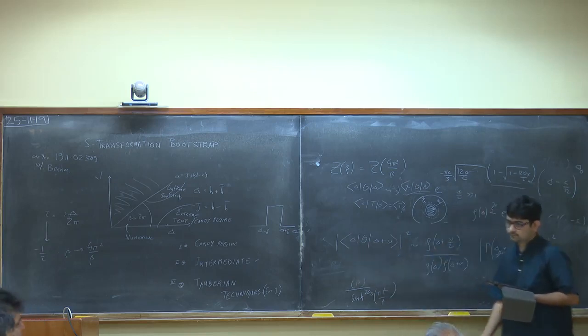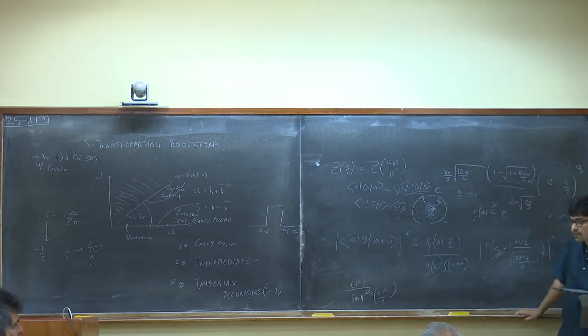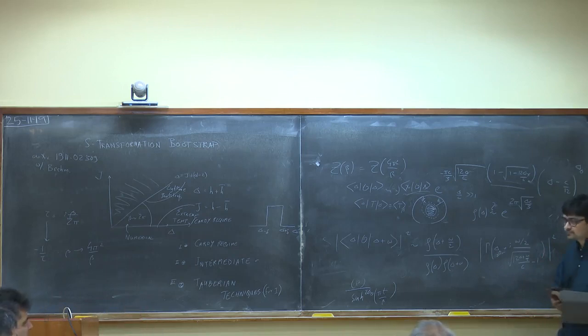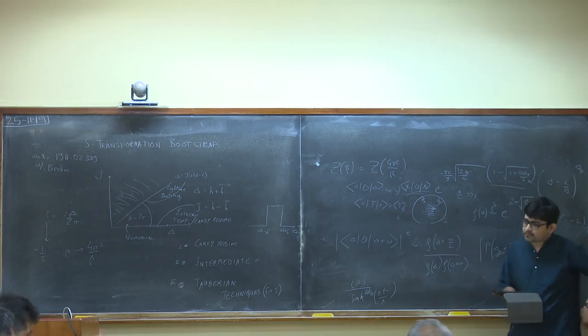So I'm thinking of it this way, and you tell me if it's okay. I've got a very heavy state, then I act on it with a very light state. Now that changes it in some roughly random way. So the total number of states was e to the power entropy. So the amplitude that will go to any one particular state, maybe the state itself, is e to the minus, 1 over e to the power entropy.